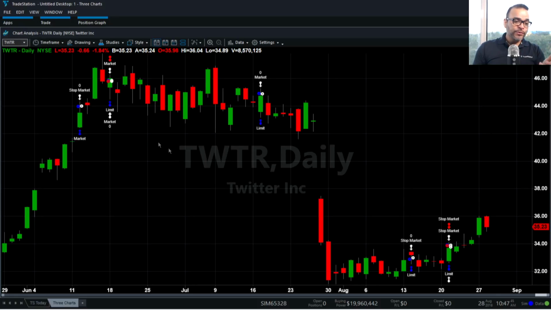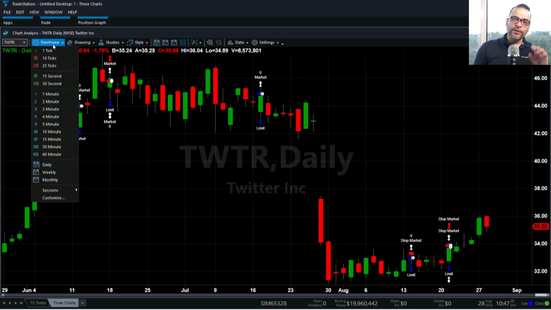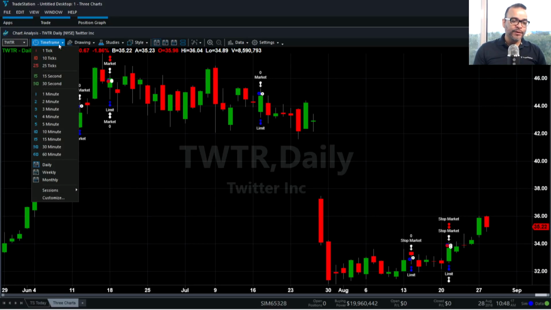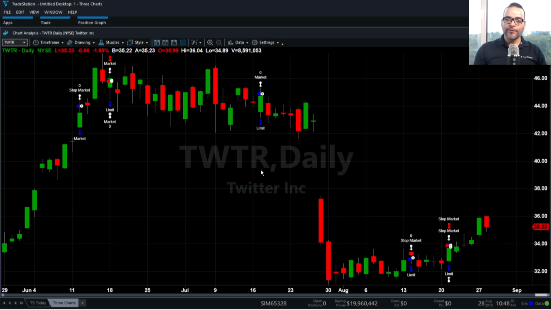Okay, if you don't see the time frame you're looking for in the options that we have in this drop down, just click on Customize at the very end of this drop down, and you'll have all different options of different intervals that you can use. Okay, perfect. So the symbol can be changed by typing it in and hitting Enter, and the time frame can be changed by clicking on this drop down and changing the actual time frame.